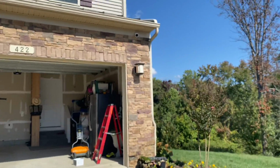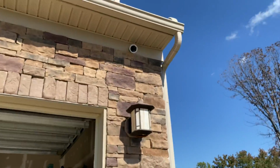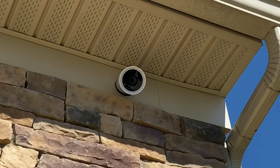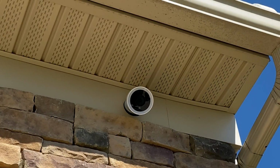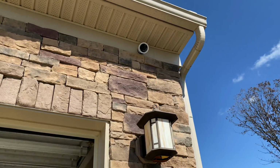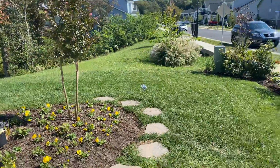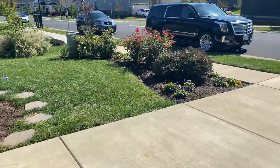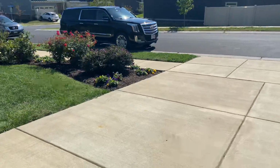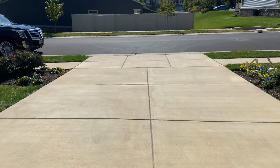So you can see here, mounted up on the fascia board soffit is the actual camera. And this one gives us a nice view of the yard area, the driveway, any cars parked in the driveway, anybody that walks down the sidewalk in this area.